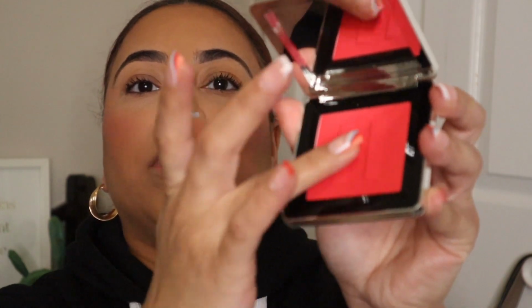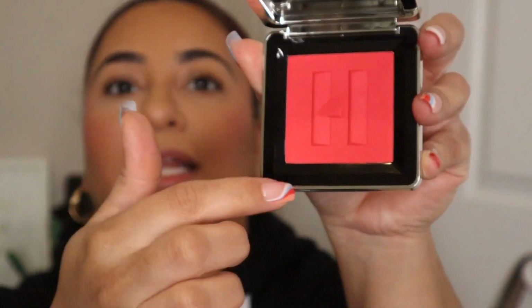So very, very pretty. What I will say that I appreciate is that they're not chalky and they don't have a lot of kick up. So when you're swirling in that product, as you can see, there's not a lot of kick up. It's just literally coming off that pigment. So that is a plus for me. Not to say that if they do have that kick up, it will not be as pigmented, but it's just a good thing because sometimes it does get frustrating having products flying all over the place, powder just flying everywhere once you're dipping your product in it.